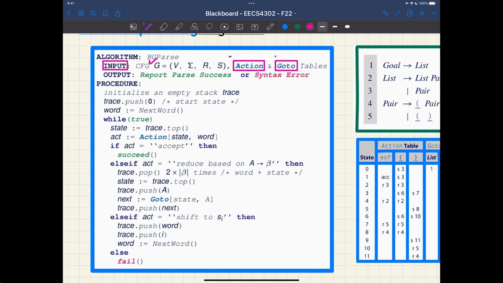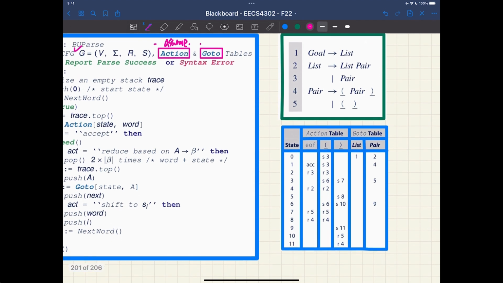Right? These 2 tables actually serve different purposes, but they need to go together closely, which I'll show to you. For now, we simply assume they exist. And the job for next week will be to see how we can build the action and go-to tables ourselves. Right? So that'll be the plan. And let's take a quick look at the action and go-to tables.